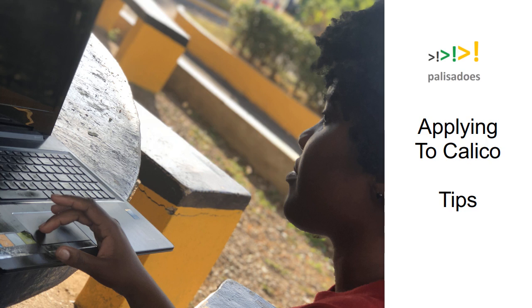We have a number of donors and sponsors to the Calico Challenge each year, and they are quite often Jamaican-based companies. And they want to make sure that they're getting value for money when they are putting their philanthropic dollars where their mouths are. And they want to make sure that the students are successful. And quite often they will hire students that come out of the program based on the presentations they make at the end of the summer. And so, therefore, if you can put yourself in good standing and on good footing from the very beginning, that can be very helpful.